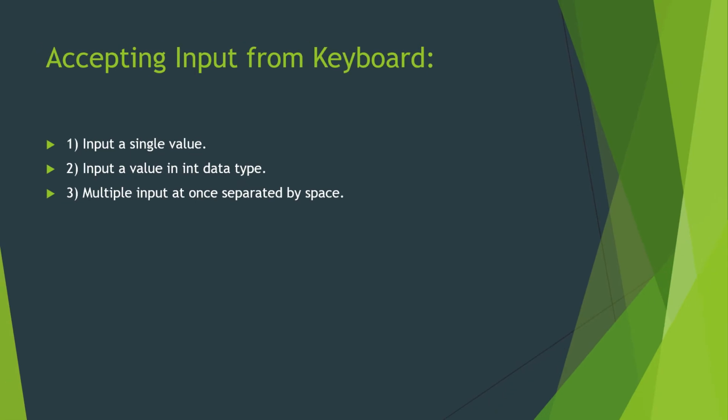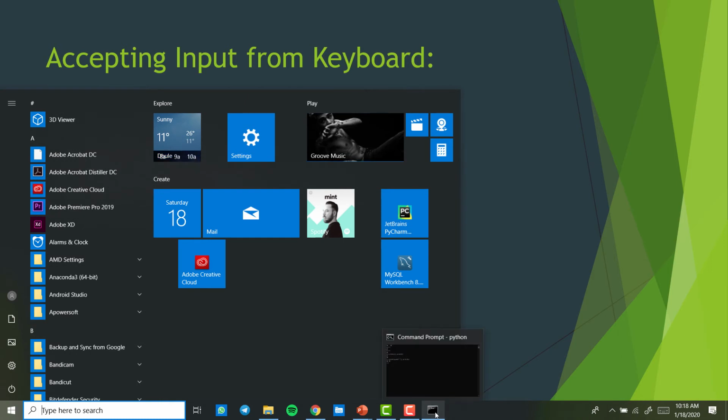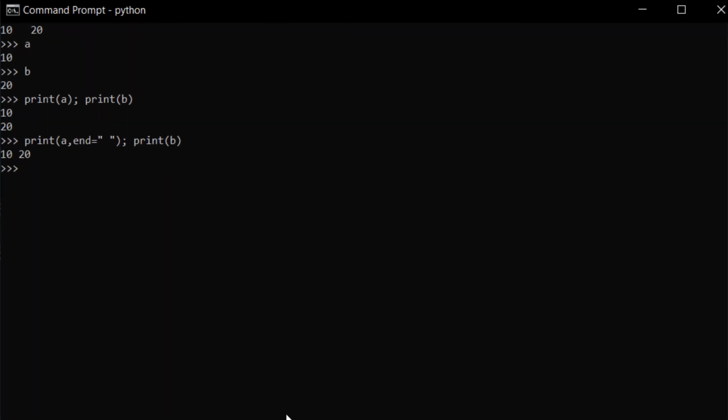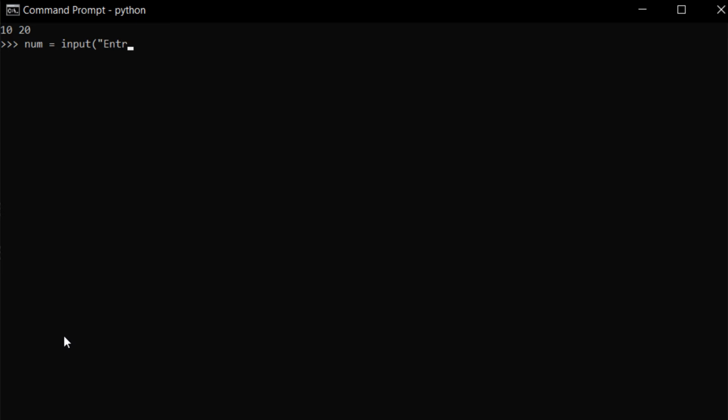Now let's look at how to accept input from keyboard. Suppose I want to input a single value. Then I can do it like this: num equals input, enter your name.